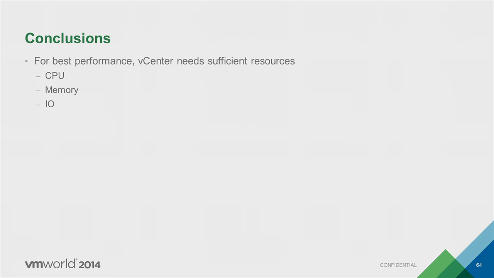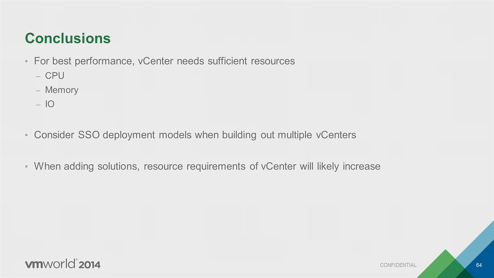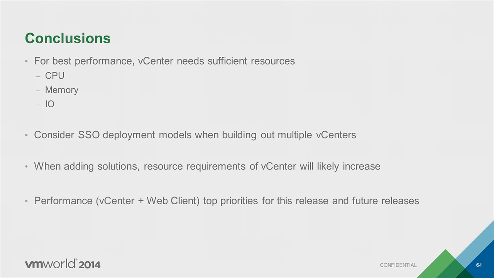So just to conclude, it was sort of a running theme throughout this talk that for vCenter to run most effectively, it needs to be sufficiently resourced, and I think you now understand what that involves. When you're deploying things like SSO in linked mode, now you understand SSO, so hopefully it'll help you understand when you're going to need linked mode. When you add more solutions, you now understand what impact some of those solutions have, and you'll understand how to resource your vCenter appropriately. And finally, as we've said time and again, performance is a really big priority for us in upcoming releases, and so please stay tuned.